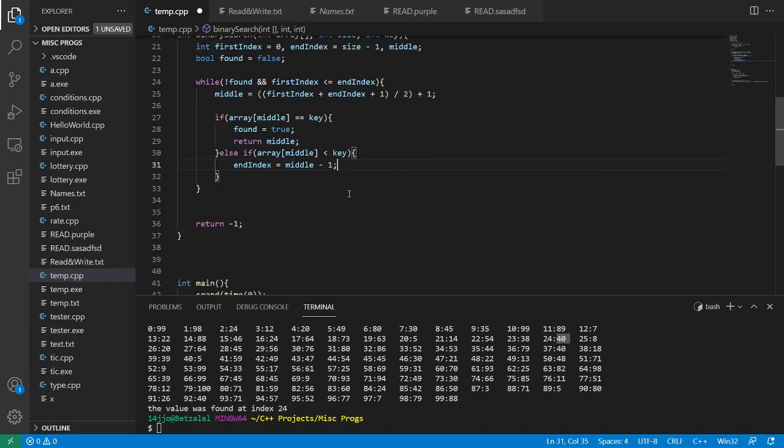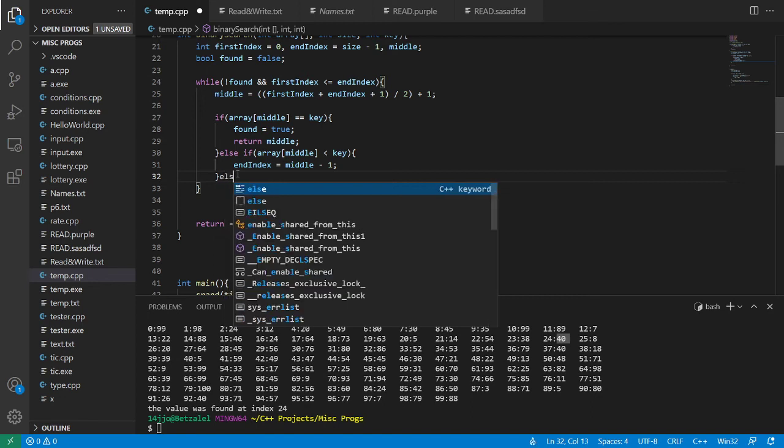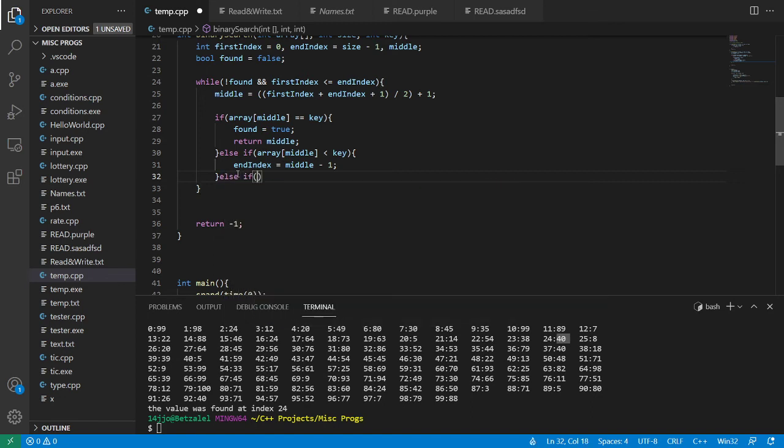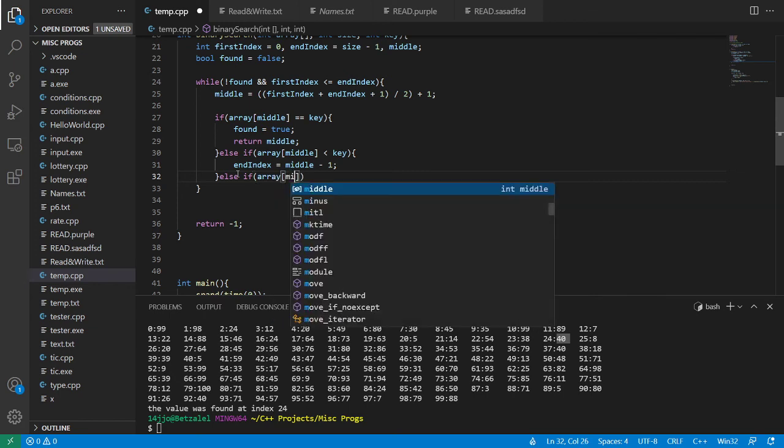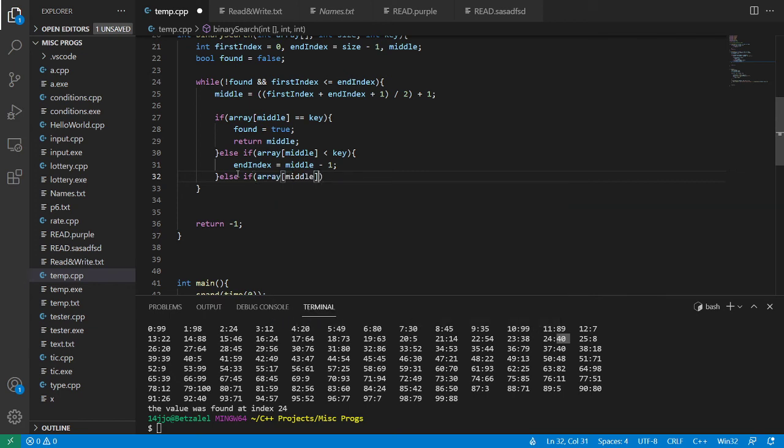Then we have another else if: array at middle is not less than, but greater than the key. We have to cut off the beginning of our array, so we have to reassign our first index.